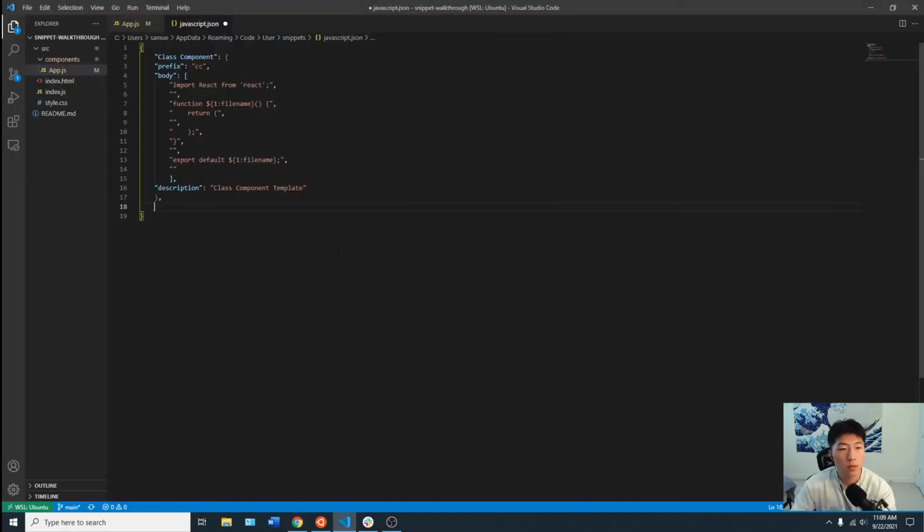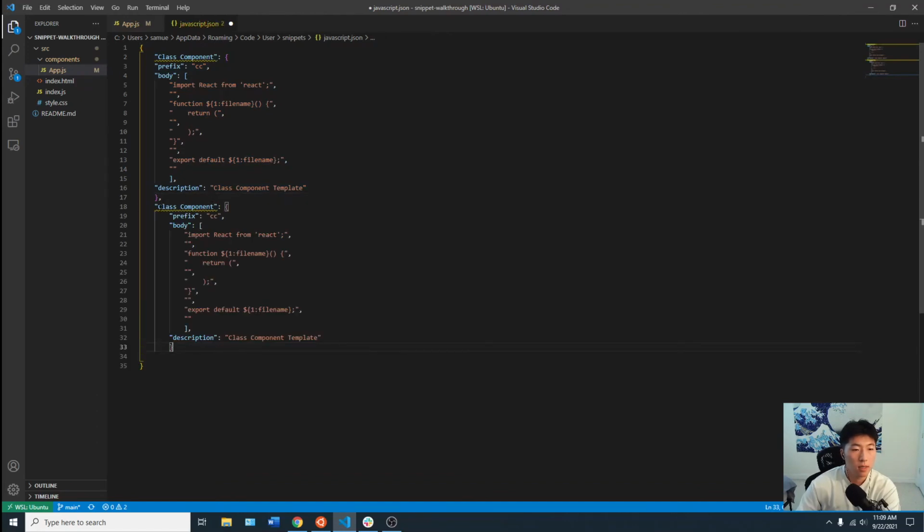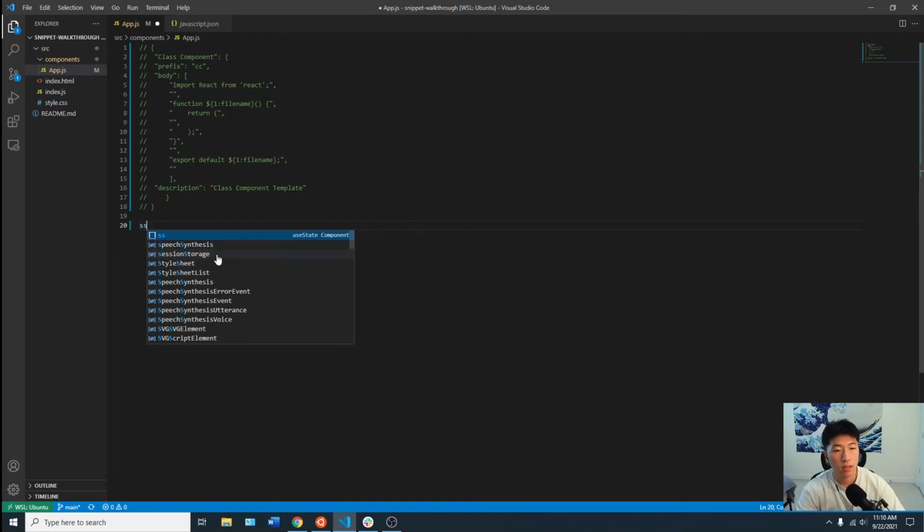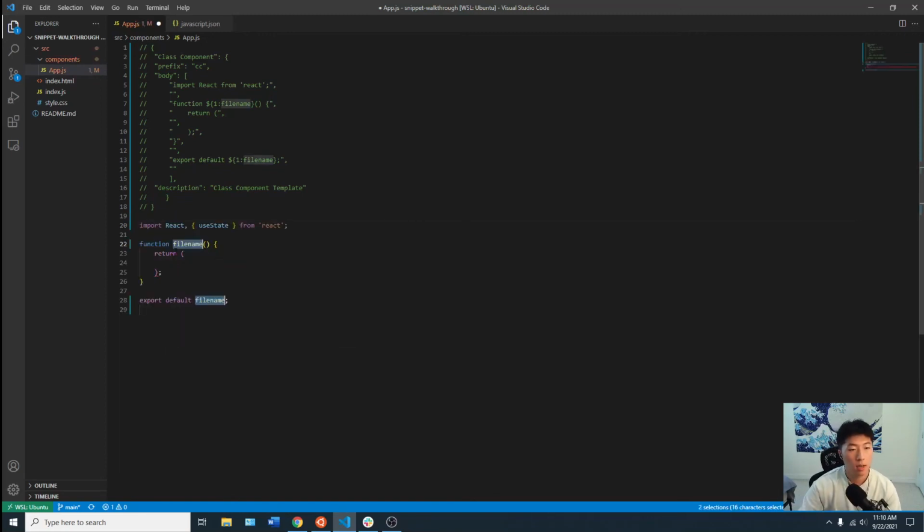So what we can do is, actually, let's copy this over, paste this in, and then we can change this to useState component. And maybe we can change this to SS. We need to import this, so we can just pop this in right here. Then we see that all we did was add the useState and import that, and then everything should be good to go. Once I save that, come back over here, I can type in the keyboard shortcut that I linked to the useState, press enter. And then we're good to go.